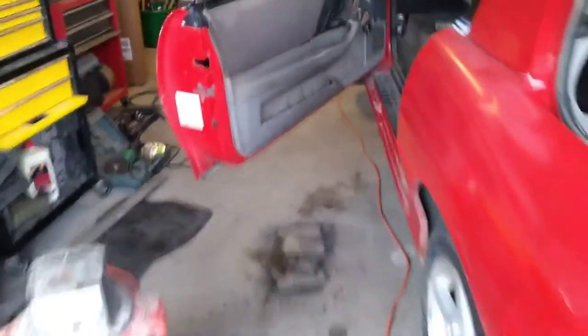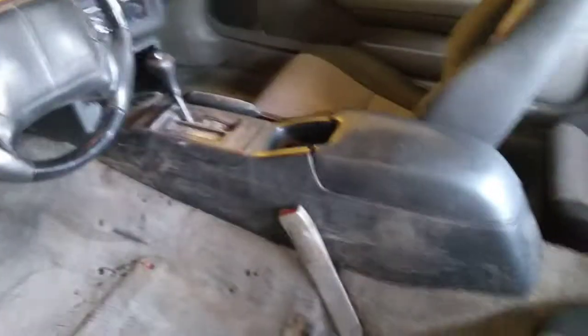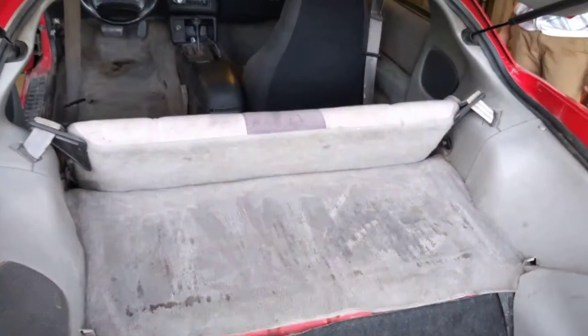Oh, and by the way, Carter's been scrubbing and cleaning in here, and he's got this interior looking tons better. There's still going to be a little bit of raggedness, but most of that's under the seat where it can't be seen. And we've got a seat cushion to cover that hole in the floor. But I'm really pleased with the way this inside's turning out. He's been cleaning the door panels, and we still got to come in and clean the dash and all the plastic and everything. But he's got the back seats cleaned up and got the trunk scrubbed quite a bit. So, for our $300 car, it's not pristine, but it's going to be pretty decent. And I'm excited about the way it's looking. So there you go. The Crazy Dad Camaro's coming along.